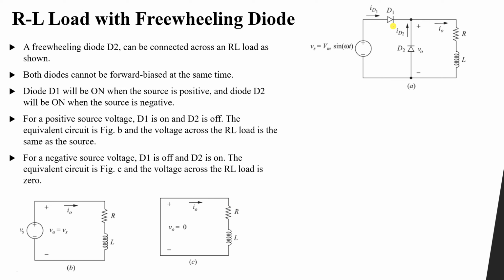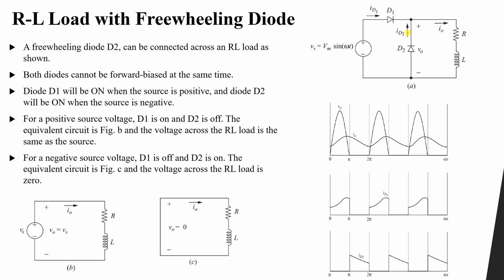Okay, similar to what we just said. Now if we look at the waveform, during the positive cycle from 0 to pi, V output is equal to V supply, right? V output equal to V supply. So from 0 to pi, V output equal to V supply. What about from pi to beta, the extinction angle?